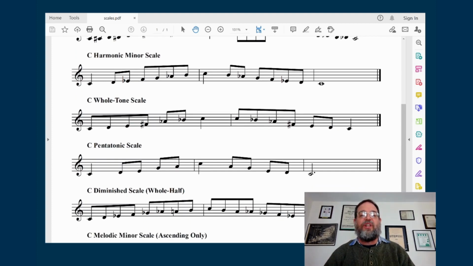Natural minor is just a mode of the major, and I just said we don't do modes, right? So you'll notice there's no natural minor on this list at all. The harmonic minor is the one that has the flatted third, the flatted sixth, but the natural seventh. Okay?